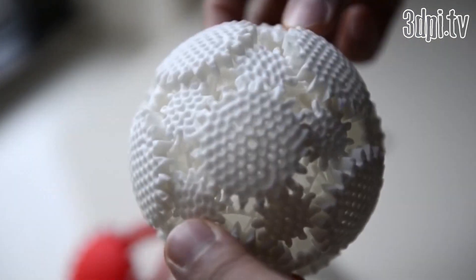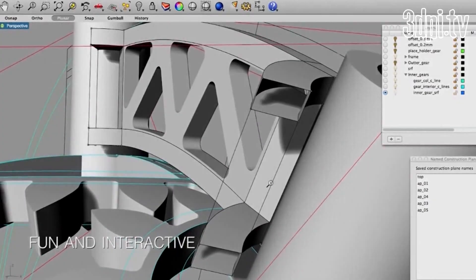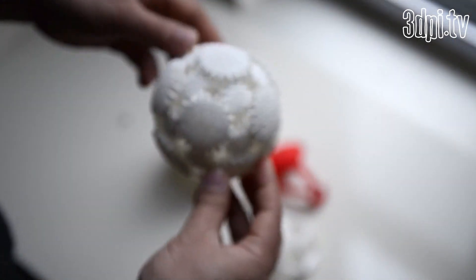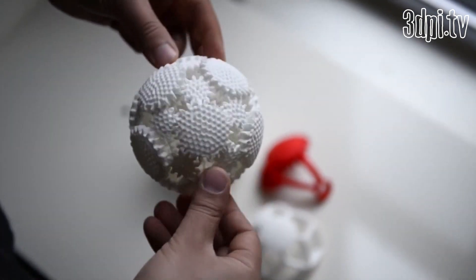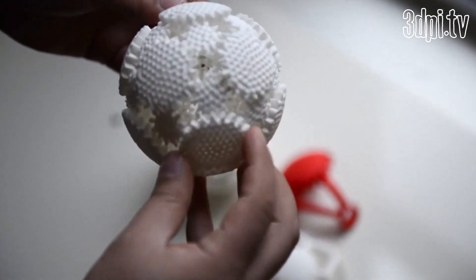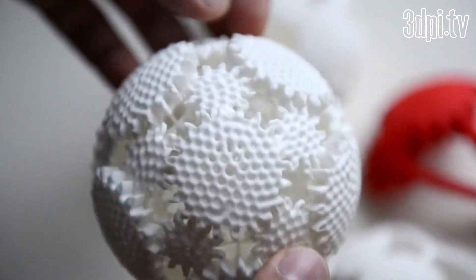The 3D printing process allows methods of manufacturing previously impossible, such as interlocking assemblies in the production process. In conjunction with the strong flexible material, this allows for a complex mechanism of objects that users get to play with, which previously was a delicate object for the eye. What remains in this revolution of 3D printing is the human imagination.